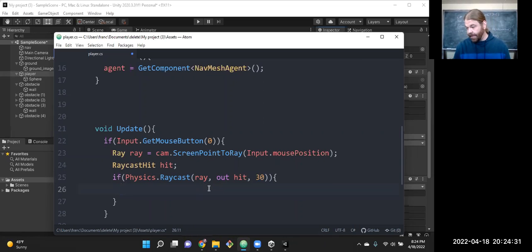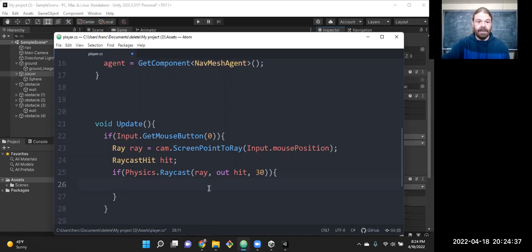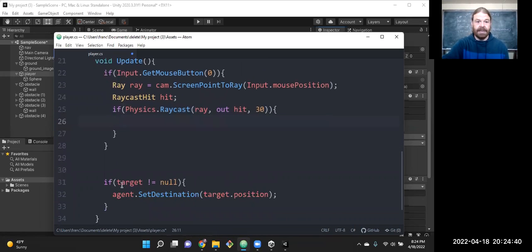And then we can do things like this, like set the target. If it hits something, then we'll set that target.position equal to hit.point. Because a raycast hit has lots of information, right?